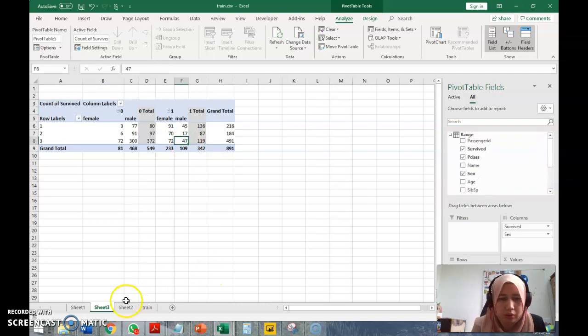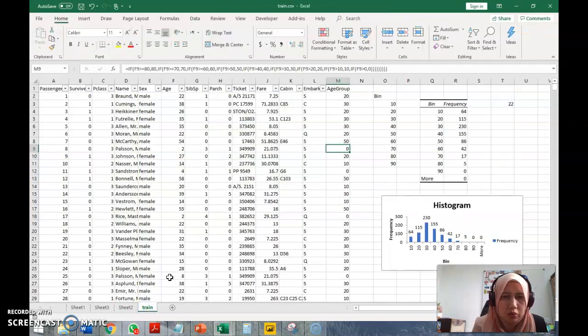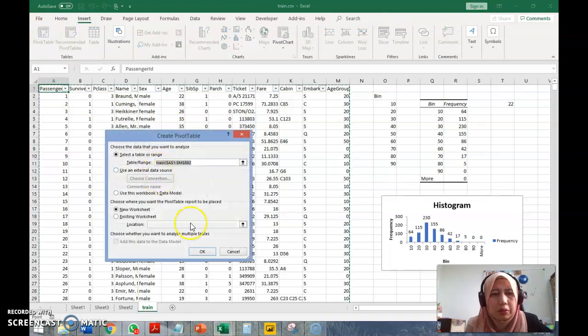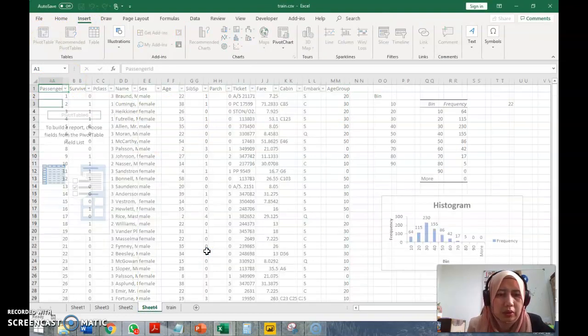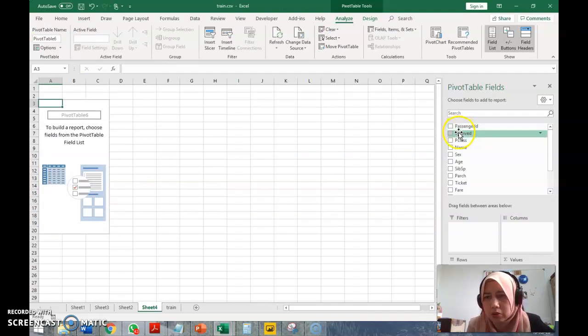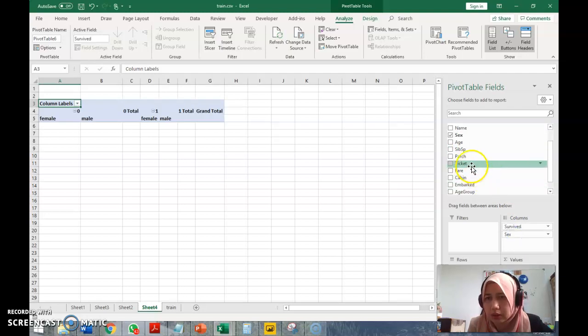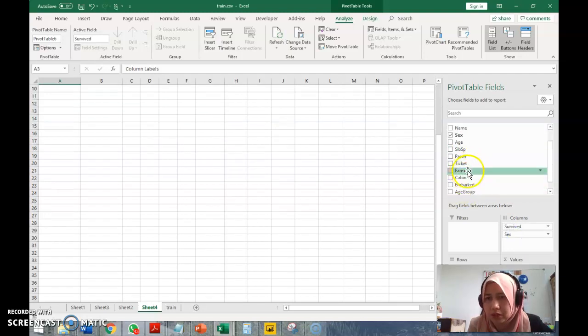It's not available here, so it's better for us to just go to train, click back, insert, and pivot table. Click create new pivot table, and I'm going to choose survive as the column. Sex, this time I'm going to use here as the row, and then the passenger class.